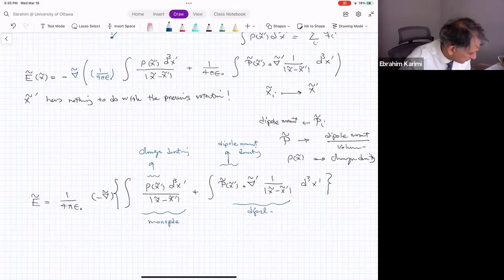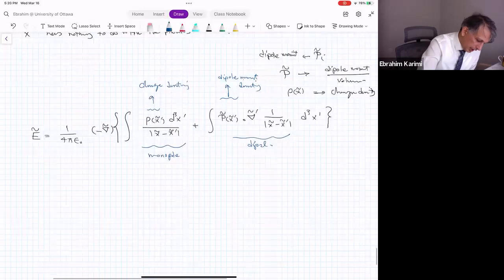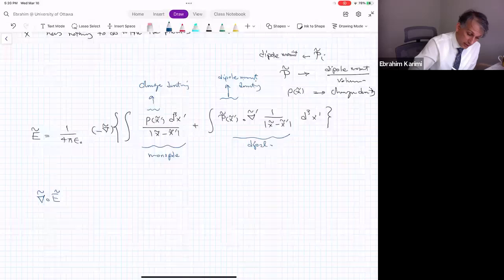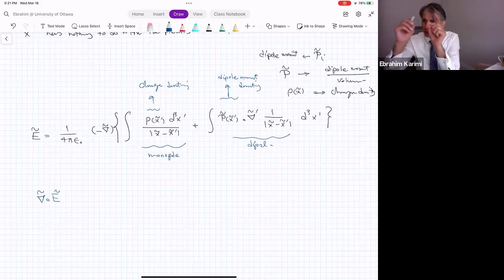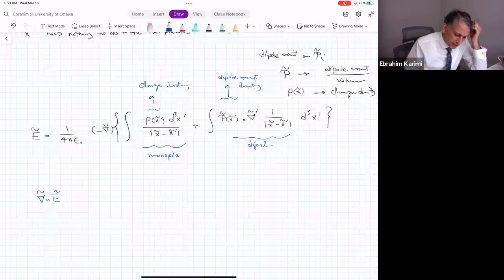Guys, I know I may ask you for five to seven minutes, and then we will derive what I was looking for, and then we will be done for today. Let's take the divergence of this electric field. Remember, what is this electric field that we found? It's for that cube, right? That cube of 1 millimeter, 1 millimeter, 1 millimeter. What are the elements inside of that? It's described in terms of rho and p, the dipole moment density and charge density of the molecules there. You can do the calculation and it gets even a little bit nicer, I would say. But now let's calculate the divergence of the electric field.